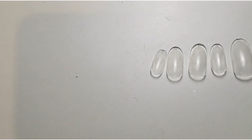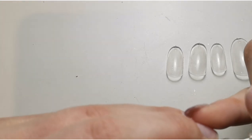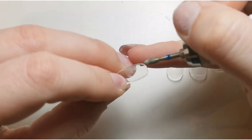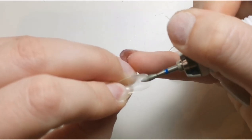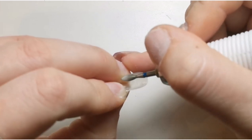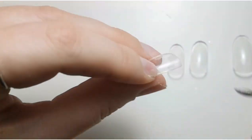So I'm going to be buffing the insides of these with a sanding band, but I'm going to use this little bit here for the pinky. So basically you just need to make sure that anywhere that is going to touch your natural nail is nice and rough. I'm just realizing I'm not even in shot, sorry about that. You don't want any shiny bits, because the acrylic won't adhere to anything shiny, so you need to make sure that everything that is going to touch the acrylic or your nail is buffed totally. So that's that.